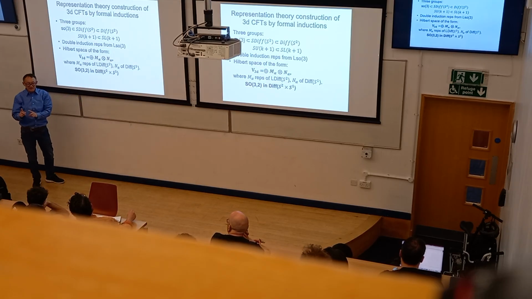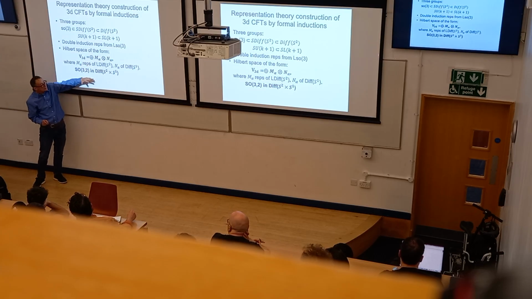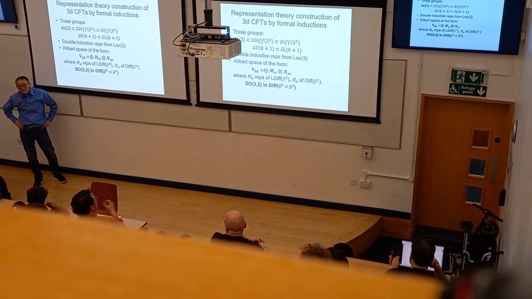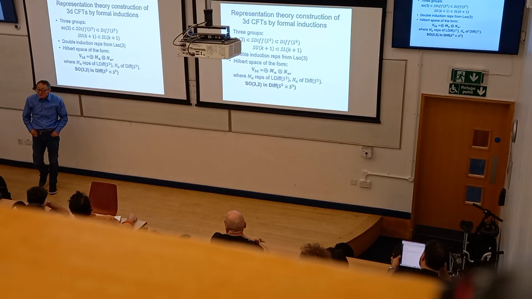I'm not saying it's a faithful construction. I'm saying that in this space I constructed, I carry a repetition of this one, a linear representation of this group, and this group will have more elements than the conformal group. Yes, that's what I wanted. Of course. So, does this group have a V algebra?